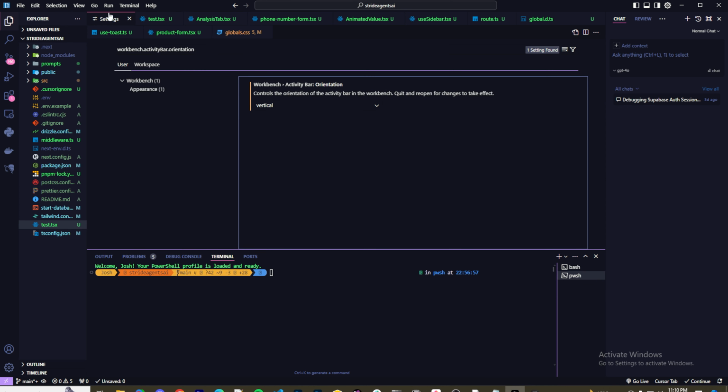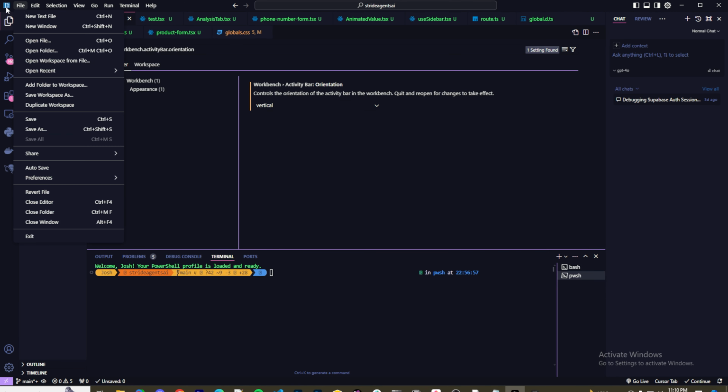So, but all you can do is simply go to the settings, not the Cursor settings, but the actual settings here. I just want to get right into the tutorial. I just want to quickly preface this. If you need help with this, I would suggest asking Perplexity or ChatGPT, but you can go to settings, search for workbench activity bar orientation. And I played around with this, changing it between vertical, horizontal, etc.